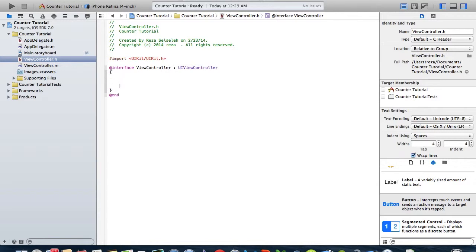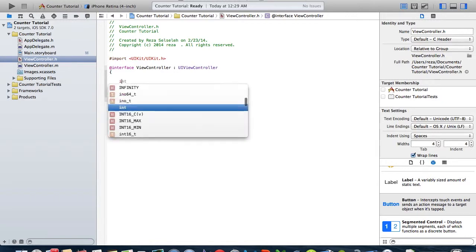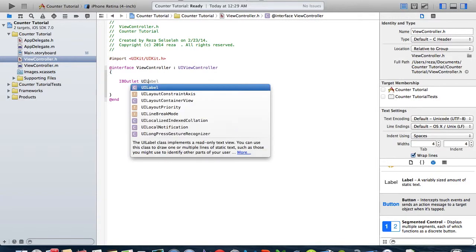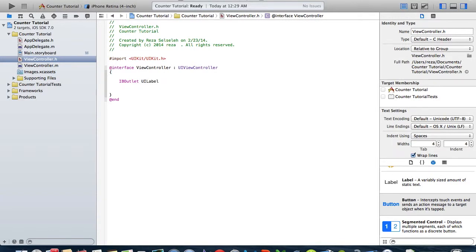So here we're going to put an IBOutlet, space, UILabel, space, asterisk, and we're going to call this label counter. It doesn't matter what you call it. It's your choice.